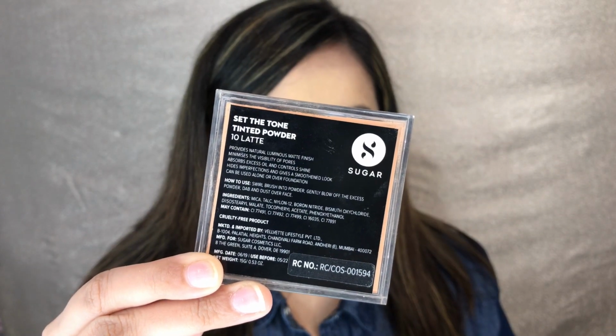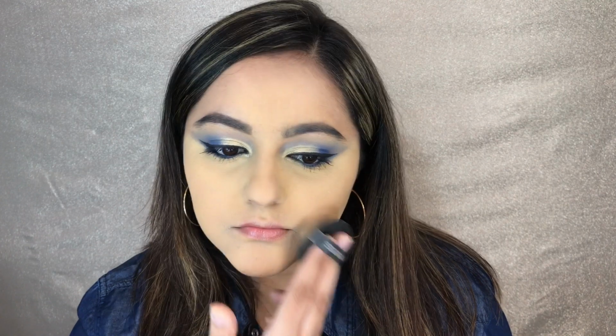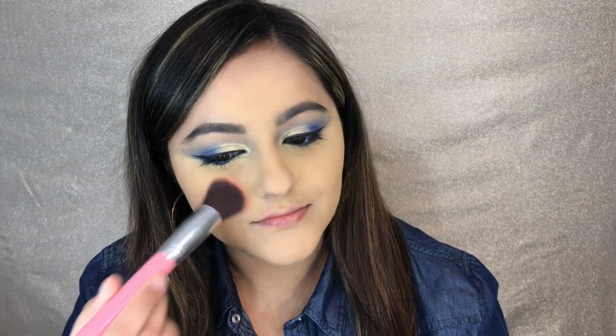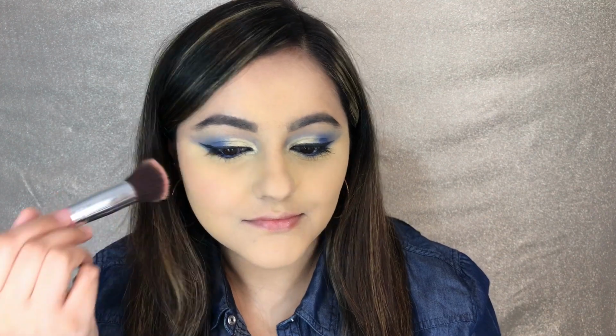I'm going to set the rest of my face with Set the Tone tinted powder. Time for some blush. I'm using my Wet n Wild Color Icon blush in the shade Pearlescent Pink. I'm going to highlight my face with the same golden eyeshadow.